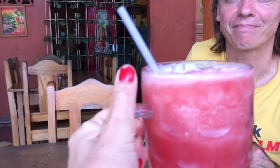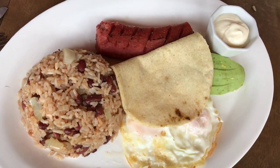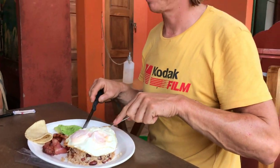No, seriously, come on. Gallo pinto is a local dish. It is rice and beans, and you can have all this stuff with it, whatever you like. So we have like huevos fritos, fried eggs, aguacate is avocado, tocineta, bacon, or salchicha is sausage, or what else? La tia is like crema, queso blanco, many different. So yeah, this is typical Costa Rican breakfast. It's a breakfast lunch, a breakfast meal. Awesome! And we're drinking sandia con agua. And this is what it looks like.